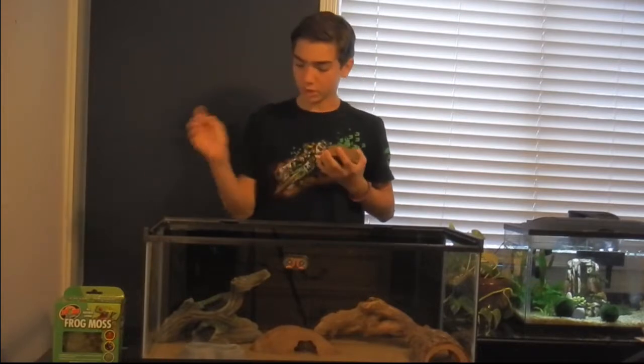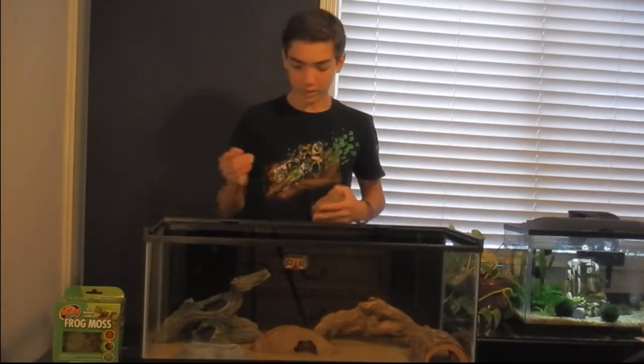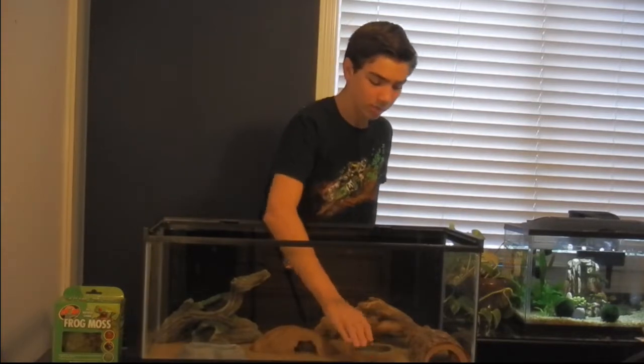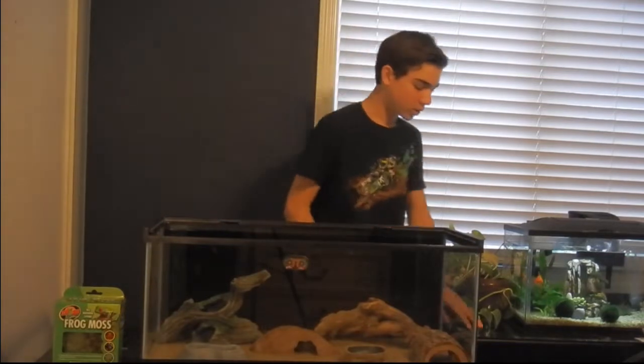So next, I actually forgot to grab what goes in here, but this is going to be not a food bowl, because in order to exercise their hunting skills, you're going to want to put crickets and mealworms just allowed to roam around. But we're going to put that in here for now, and then I'm going to go over here really quick. So get out.